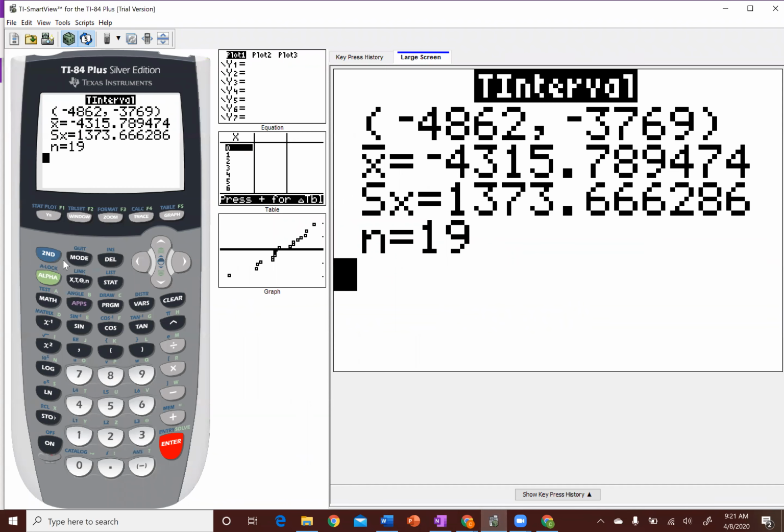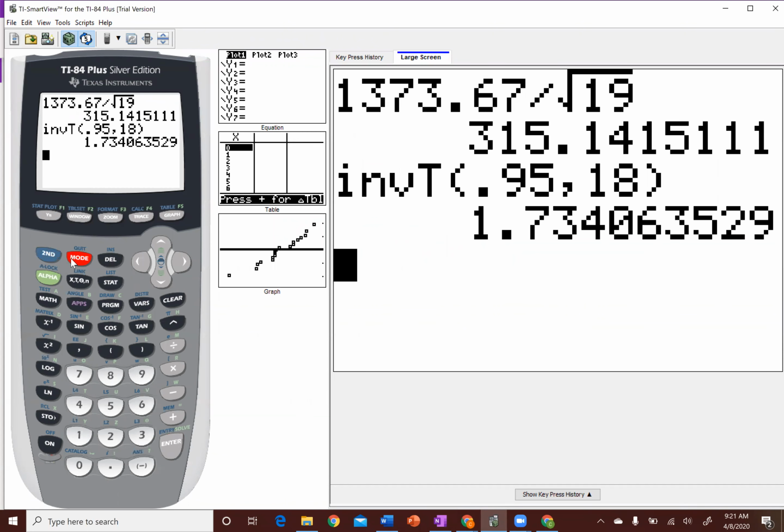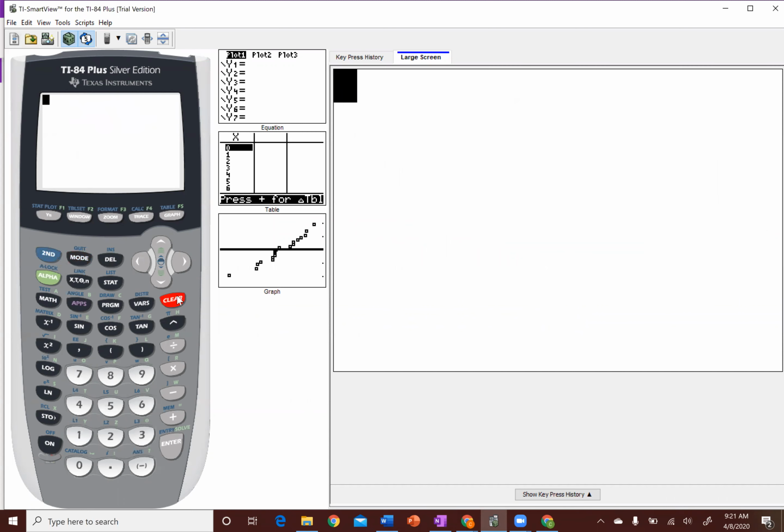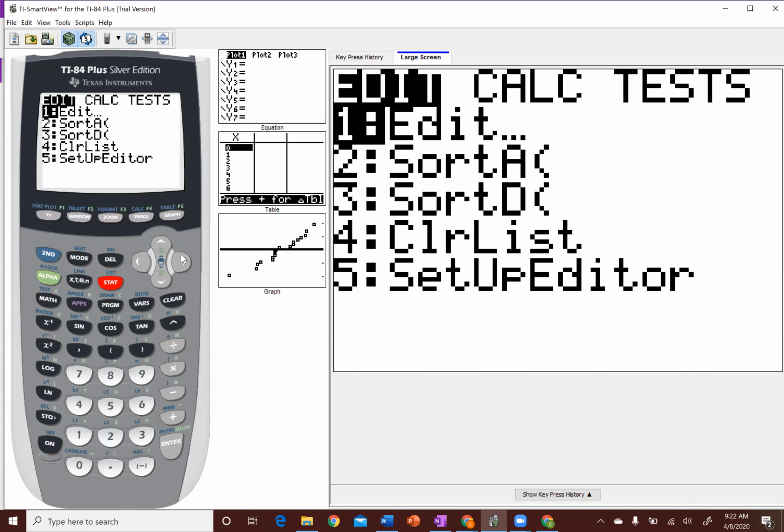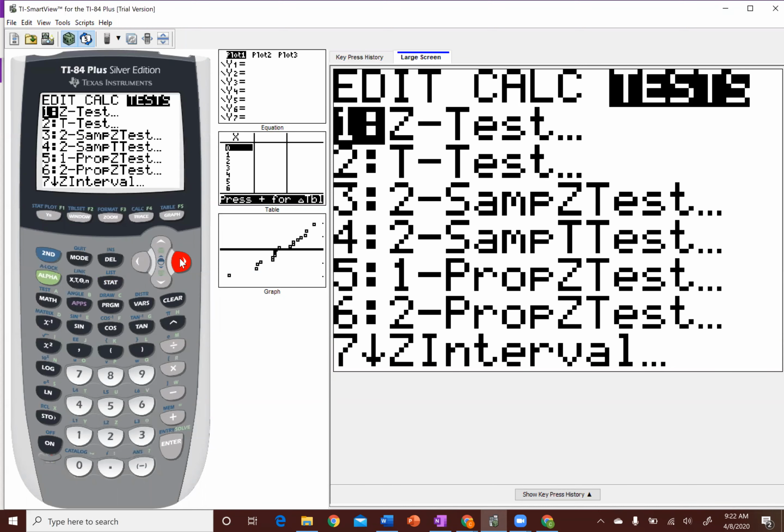And I'm just going to show you how to do this also on your calculator. I already did it just to check my work, but you can do this all on your calculator, and then we'll get to the interpretation of that confidence interval. If you just go to stat, scroll over to tests. Now, remember, like I said yesterday, these matched pair procedures are just like the one sample t procedures, because we're really just studying one list of data. In this case, we want a t interval.